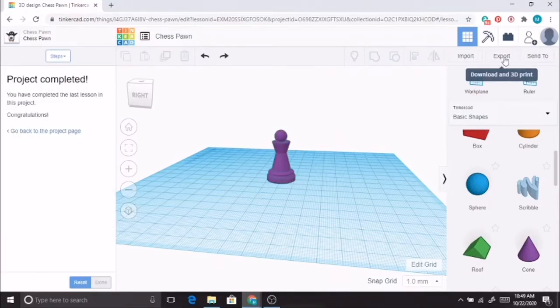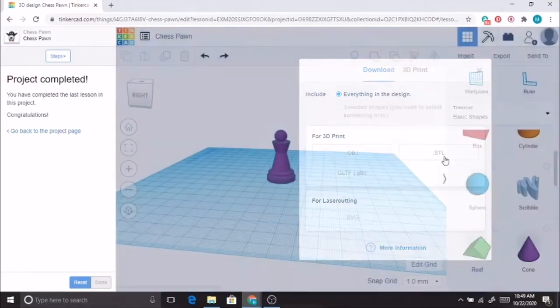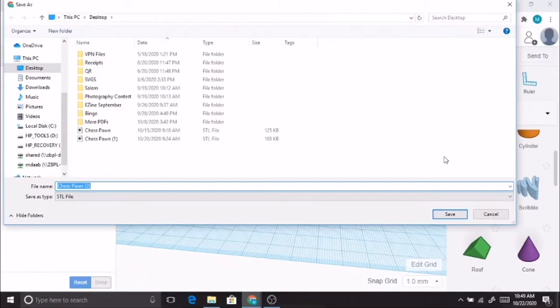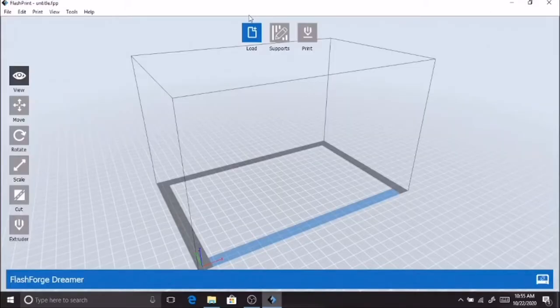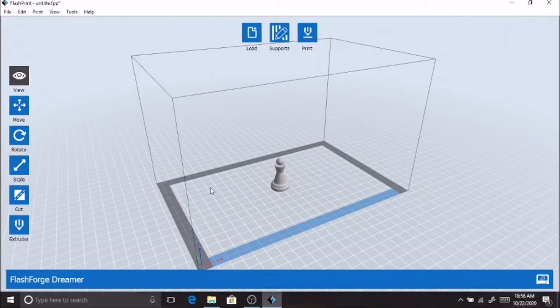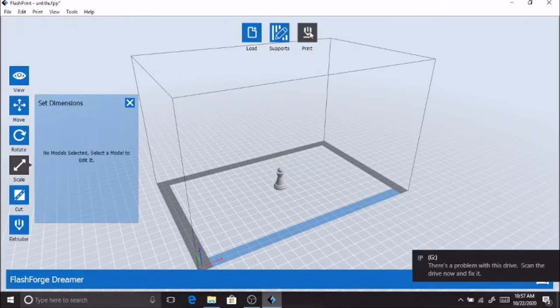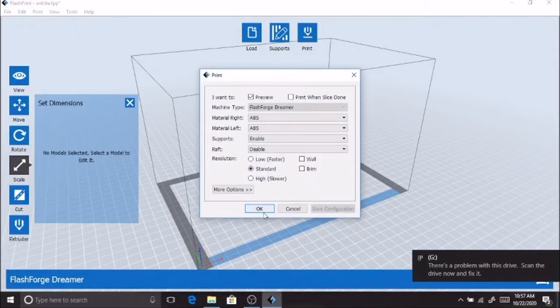At the library, we start the process of actually printing our designs by exporting them to a .stl file. We then import them into FlashPrint, the software for our FlashForge 3D printers. We make any file adjustments that we need to make, and then we put the files onto a USB flash drive to be printed.